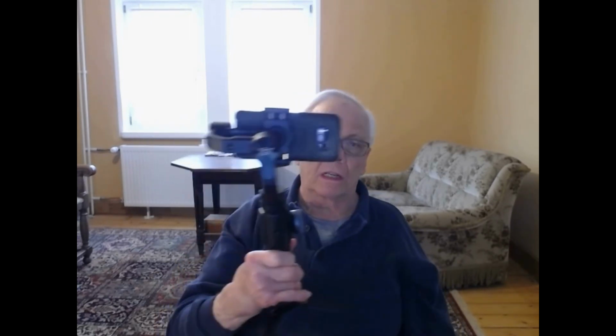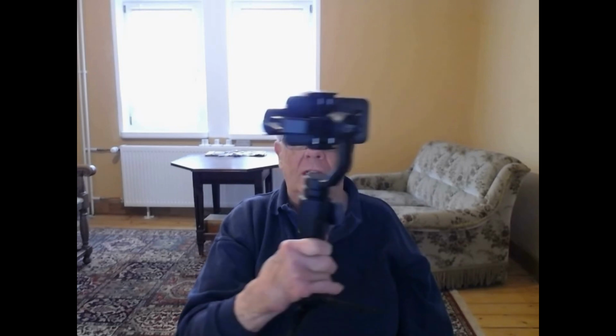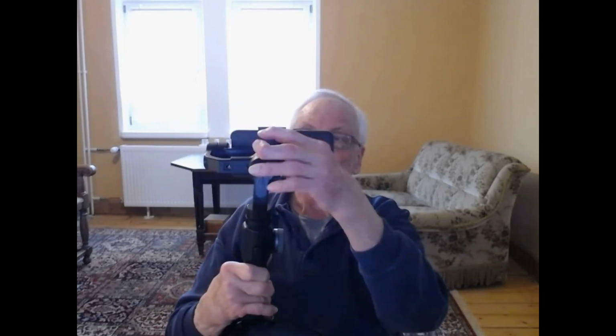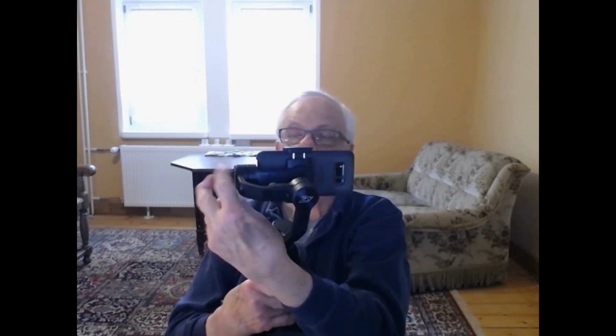So this device, when turned on, actually, I think you can see as I move it, it's moving very slowly. I'm moving very quickly, and my hand is shaking very badly, but you see my camera is relatively still. And that's the whole trick of the thing, of course. There are 3 motors, one here, one back here, and one over on this side. And these 3 motors correct all X, Y, and Z axes.